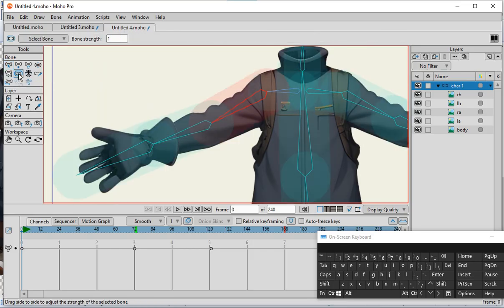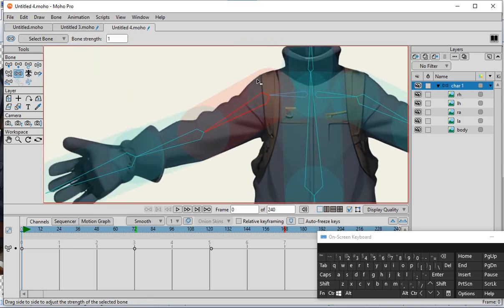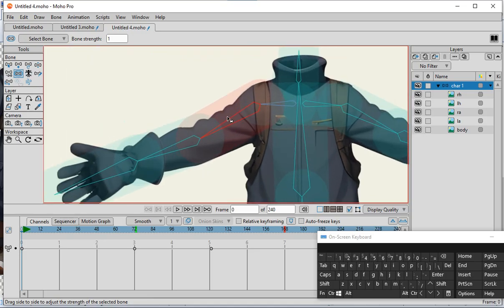If you left click on that, you'll see these kind of outlines here for each one of the bones. So if you left click on that, this is the one we have highlighted, and you bring it down or up, it'll bring the strength of the bone either high or very low. So if we go a little bit lower, a lot thicker, let's see what happens when we animate it.